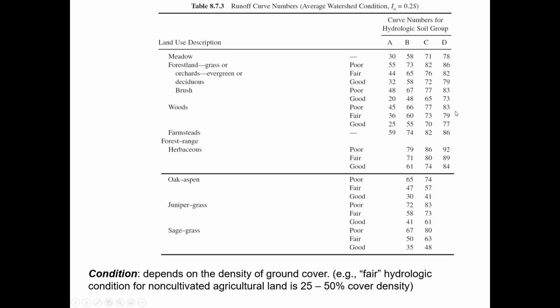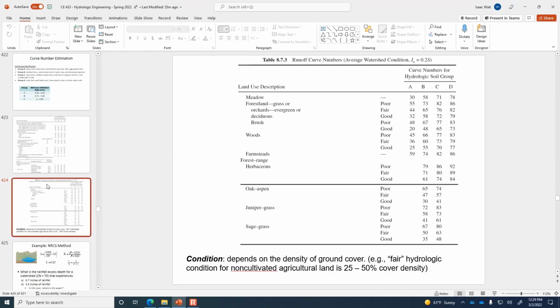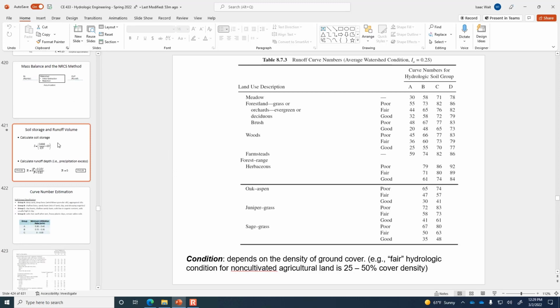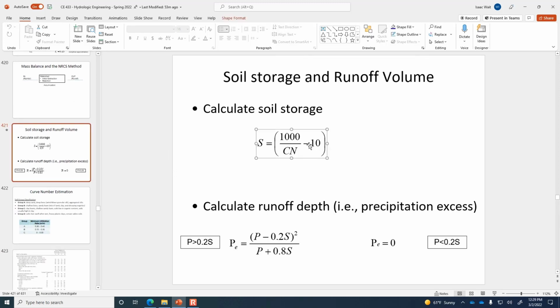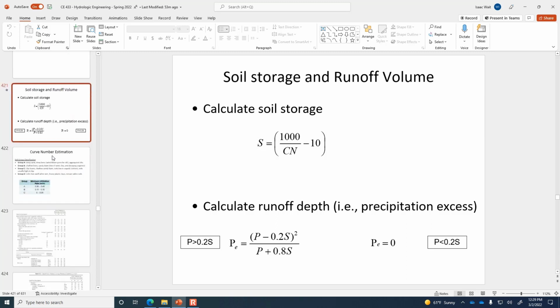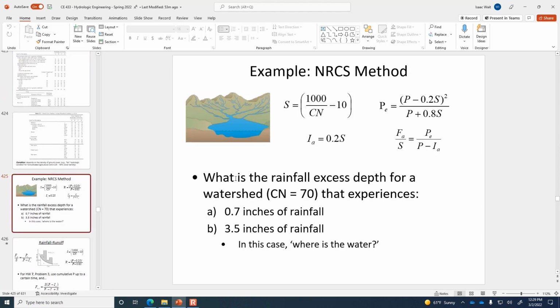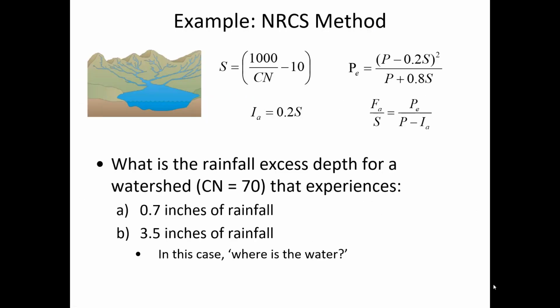So these are curve numbers. Once you know the curve number of the soil, you substitute it into this formula, where CN is the curve number. That would tell you the potential maximum storage in the watershed in inches. All right, so let's get a little bit of practice applying the NRCS method. All of the formulas that we need are here on the screen. Let's calculate two different situations.